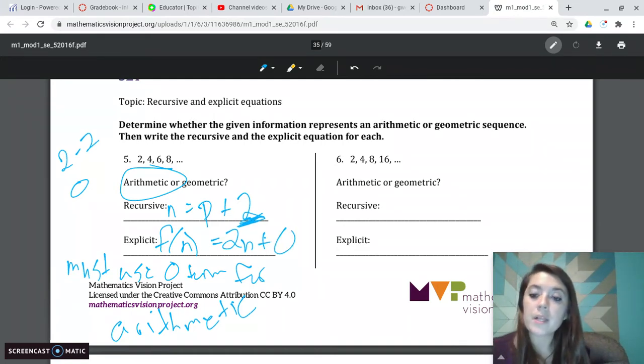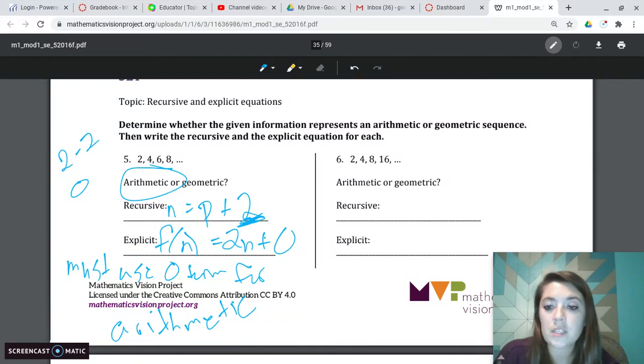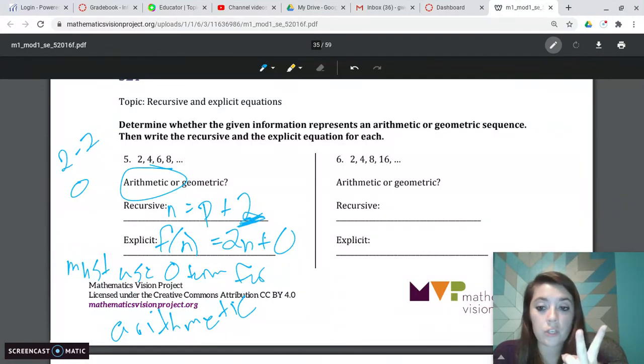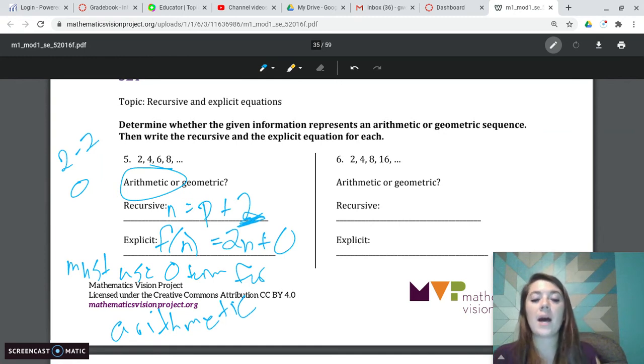Now having that 2n plus 0 helps you remember that we have to figure out what the y-intercept of our equation is, because arithmetic sequences, you can think of them as linear equations. You need slope, you need your variable, and you need your y-intercept. You have to have those 3 things. So use that to help you. Now, if your y-intercept is 0, you don't necessarily have to write the 0 there, because it doesn't change anything if we don't have it, but it can be a very helpful reminder to help you remember, I need to find that zero term, okay?